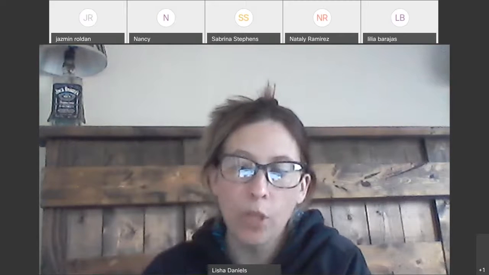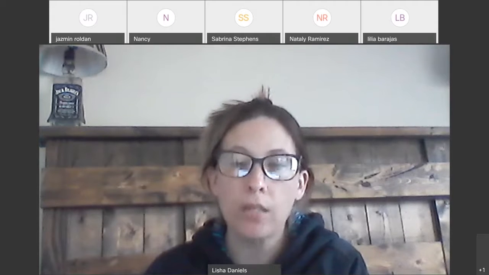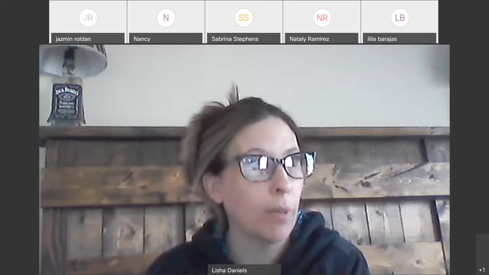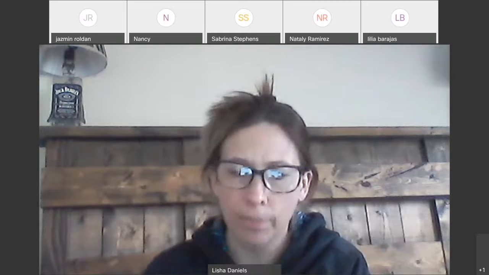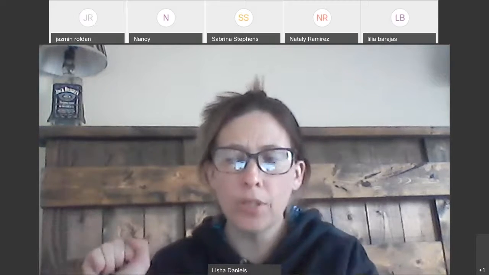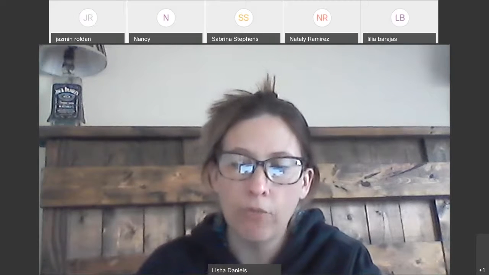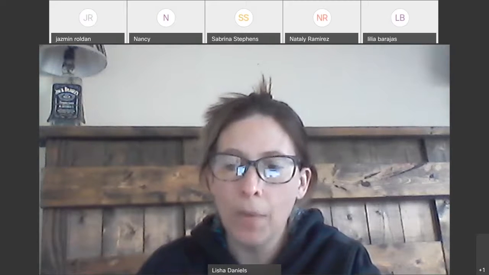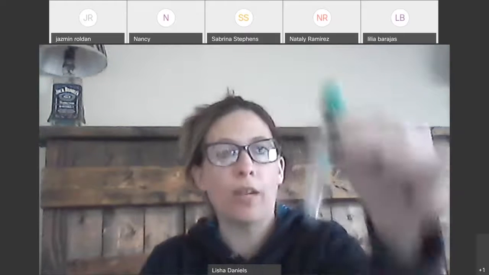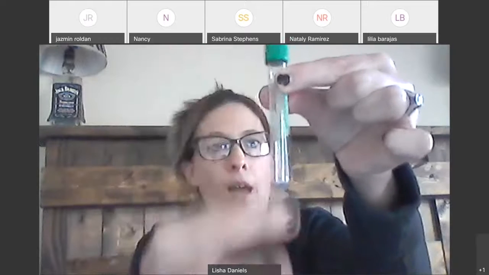Number 5, before using tubes that contain powdered additives, for example, a gray stopper tube, which I'm sorry guys, I really thought I brought one from the clinic, but I think I have one in the clinic. I can show you. Gently tap the tube before the stopper so that all the additive is dislodged from the stopper. If an additive remains trapped in the stopper, erroneous test results may occur. So like if this was my gray tube, I'm going to tap and make sure that all the additive is down.